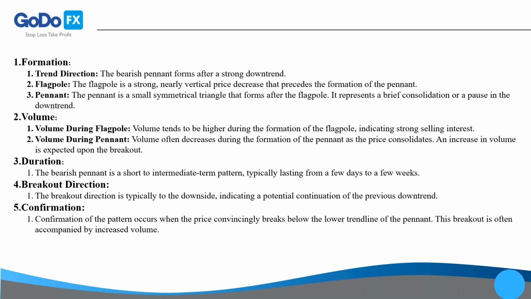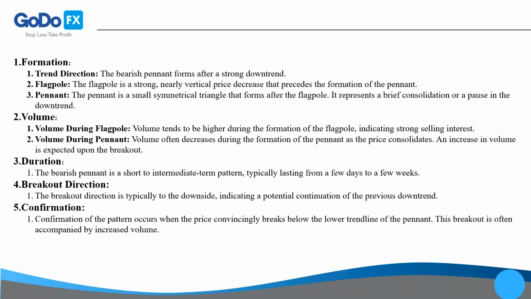Now concerning the volume, which tends to be higher during the formation of the flagpole, indicating a strong selling interest, and after it, the volume often decreases during the formation of the pennant as the price consolidates, and an increase in volume is expected upon the breakout. So the bearish pennant is also a short to intermediate term pattern, which lasts for a few days or a few weeks.